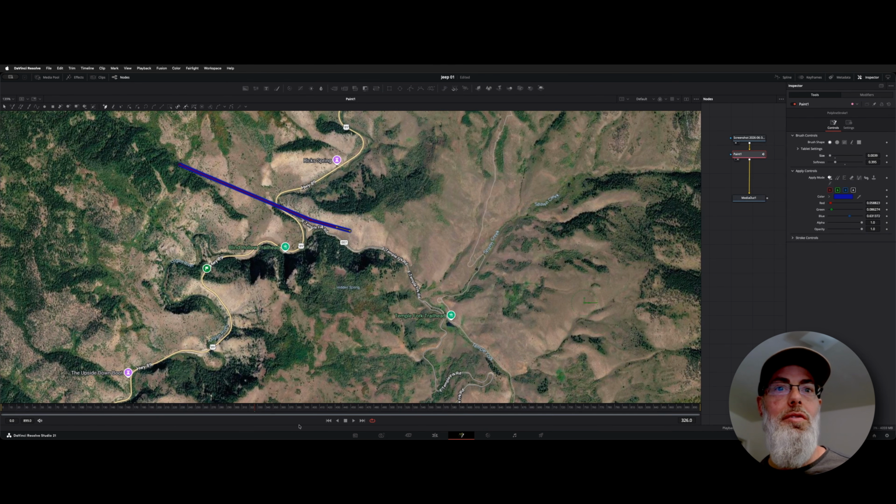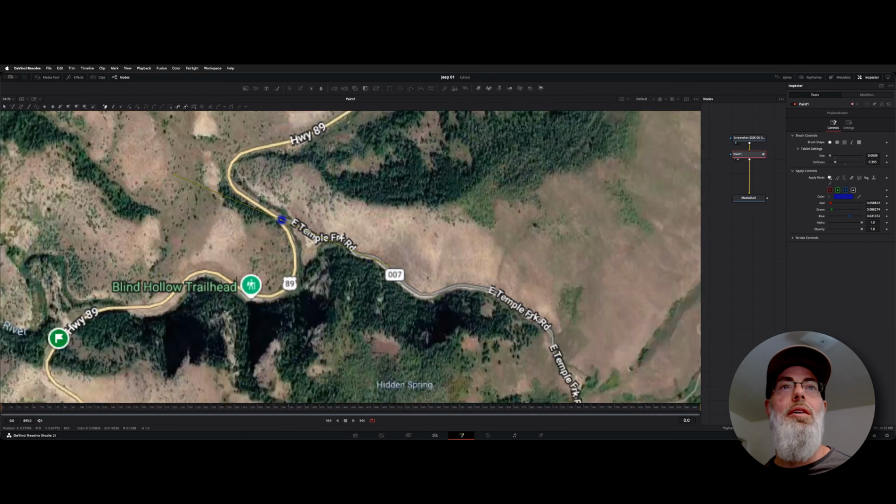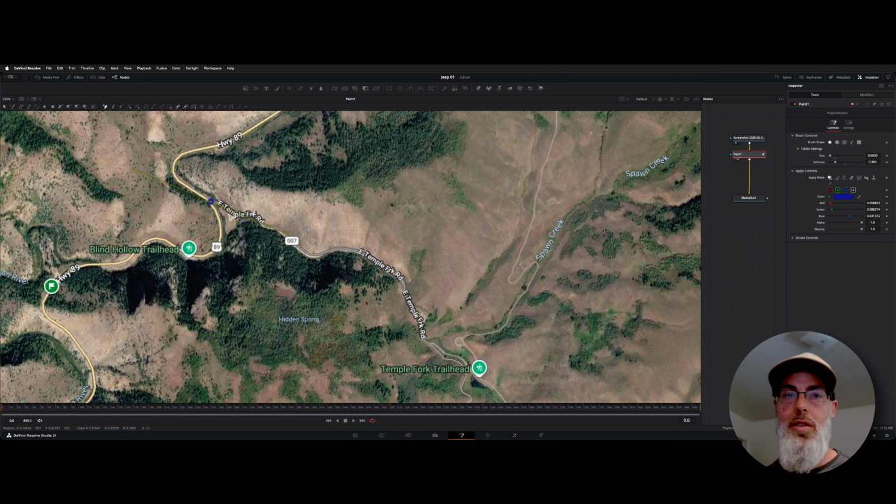What we want to do is make sure we're on the very first frame here. And I'm going to select this point and delete it. And that one as well. We'll take this original point. This will be our starting point right here. So we want the animation to start here. I'll zoom in. And we only have to animate this over a single frame, and then I'll show you how to do the ride-on effect.